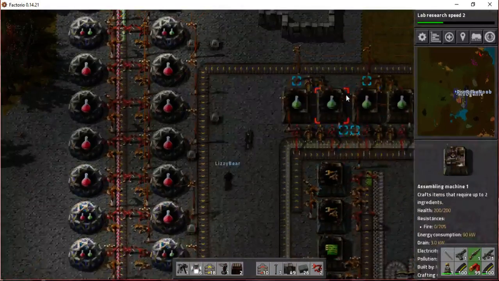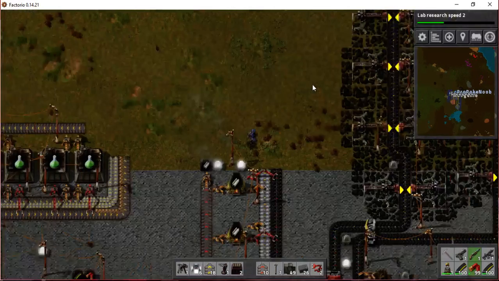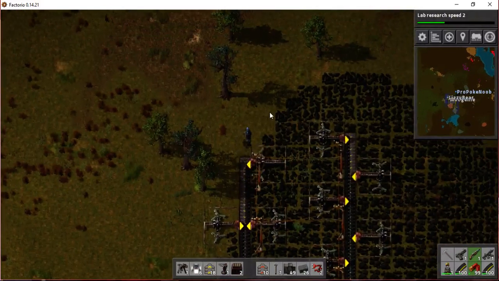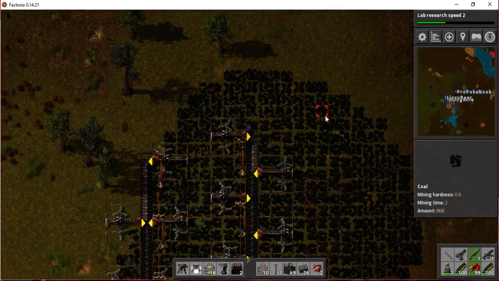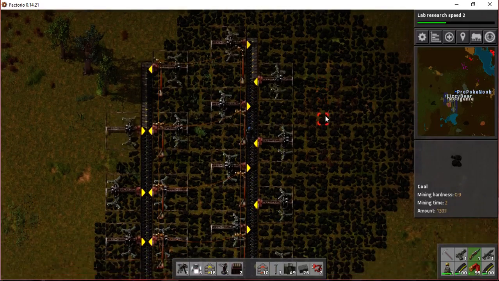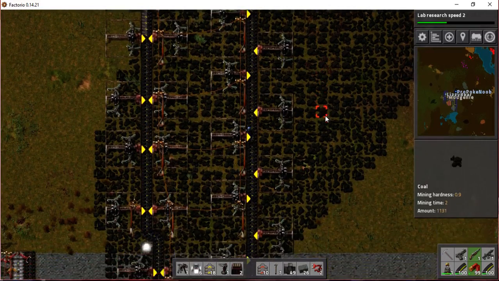For example, like this is splitting two irons and this is splitting two coppers, but is there a way to split them evenly onto either side? The splitter's supposed to do that. Oh, on the conveyor belt? It tends to mix them though. You'd have to Google that. Google would know the answer.